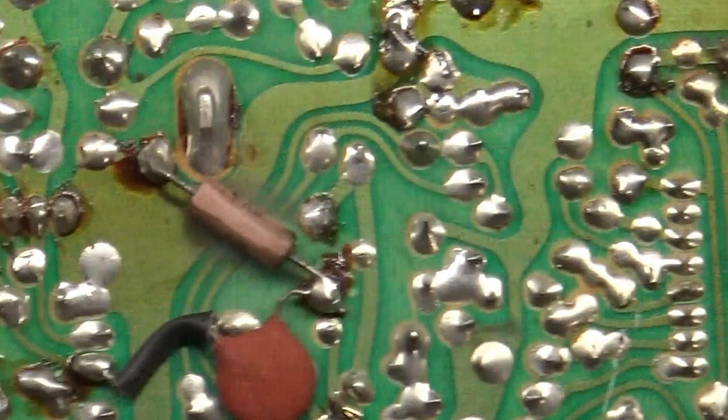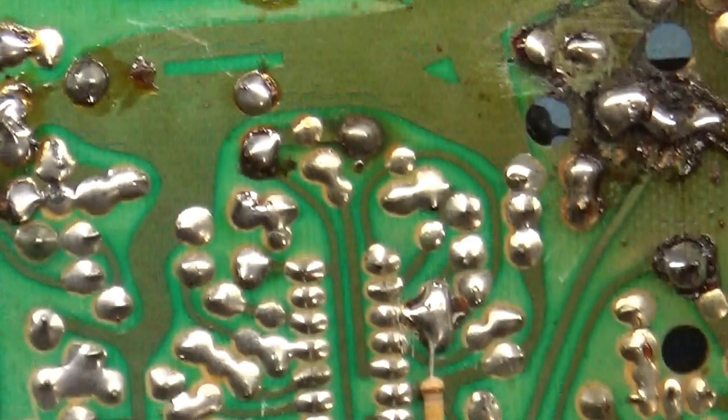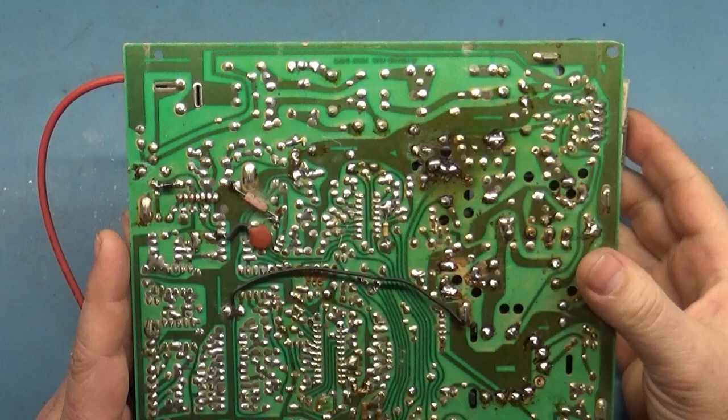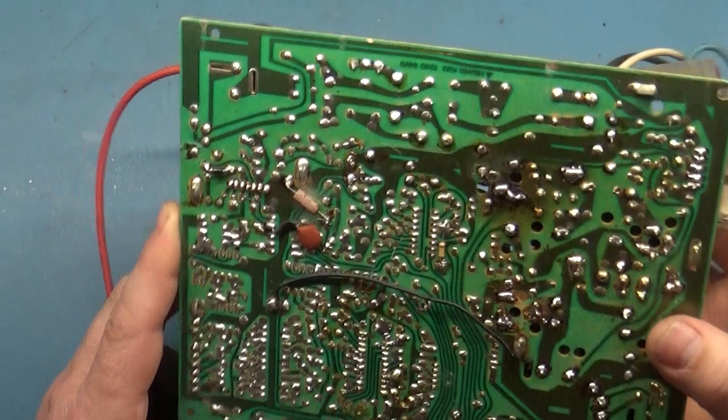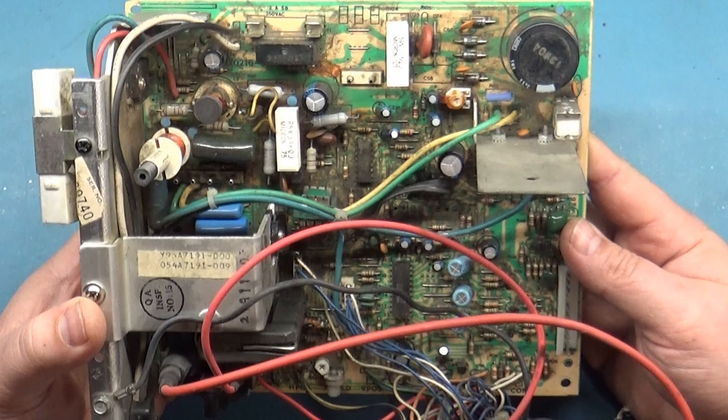This is rather odd as well. I don't know why this is here. That's not something normally there. Not going to worry too much about it. It needs some cleanup, but we'll do that afterward like we always do. So for now, we'll go through and do all of our testing that we normally do for a blowing fuse. And if we find things wrong, we will repair it, and I'll do some reflow and some more inspection.